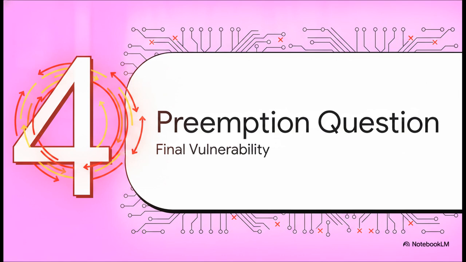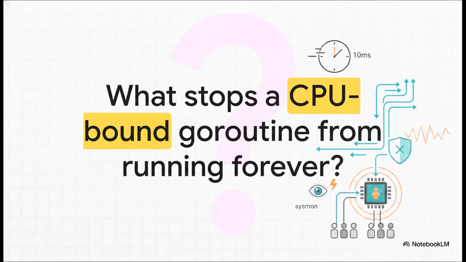The final vulnerability. We've seen today how the Go runtime elegantly routes around blocks using cooperative scheduling, where goroutines voluntarily yield to keep the system flowing. But honestly, there's one final vulnerability here. What if a goroutine gets stuck in a tight, CPU-bound mathematical loop? Imagine a piece of code performing heavy cryptography, or just a really massive for loop without any system calls, network reads, or timers to pause it. Under a purely cooperative model, this goroutine would literally never yield. It would monopolize its OS thread and its processor forever, completely starving all other goroutines waiting in the local queue.